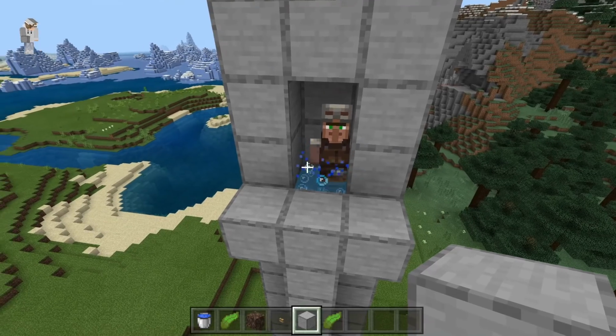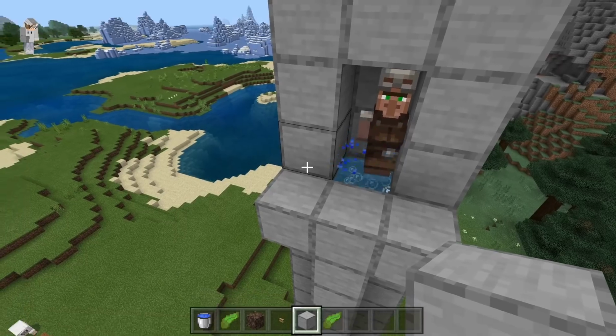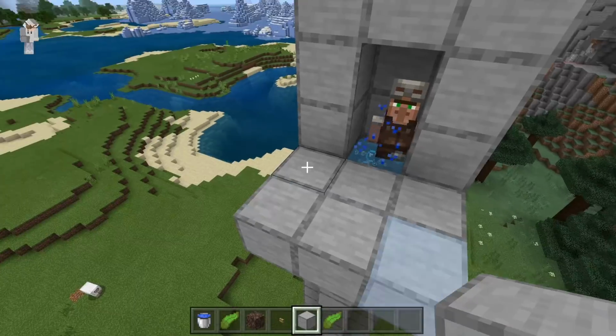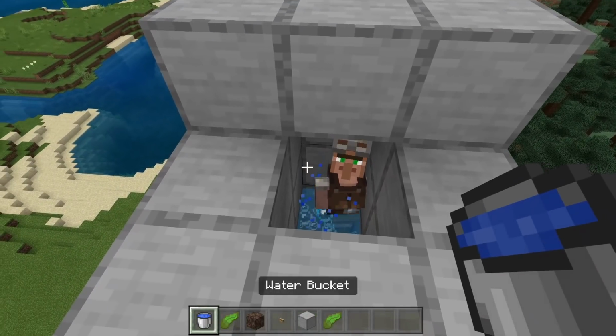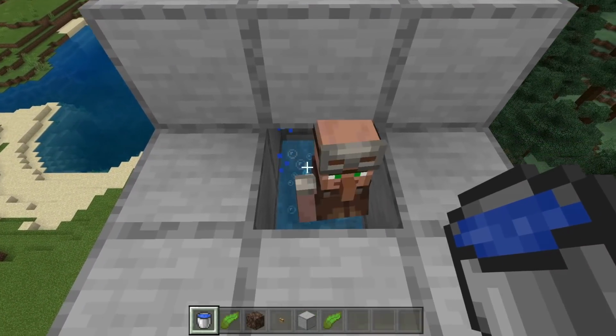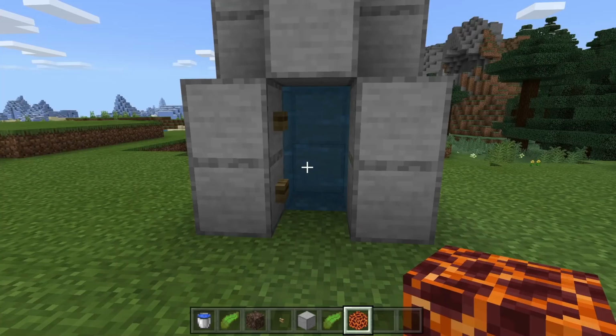After the mob has traveled up here, you guys can create a little chamber where we want to bring it. Then place your water bucket at this spot. As you guys can see there, that water bucket should push it over. This water elevator can also be used to transport mobs downwards.